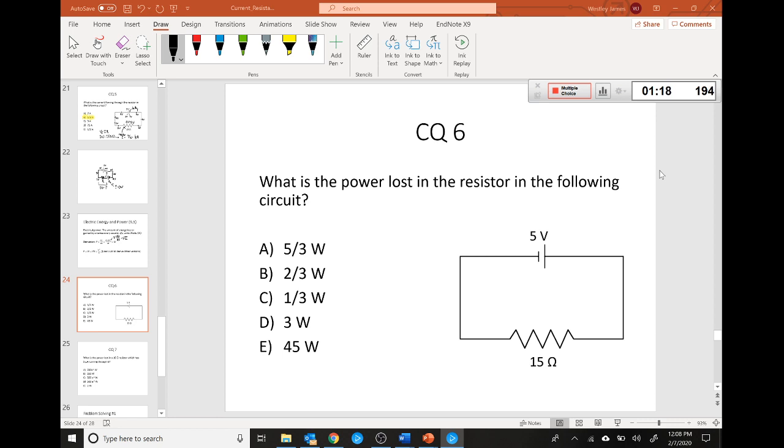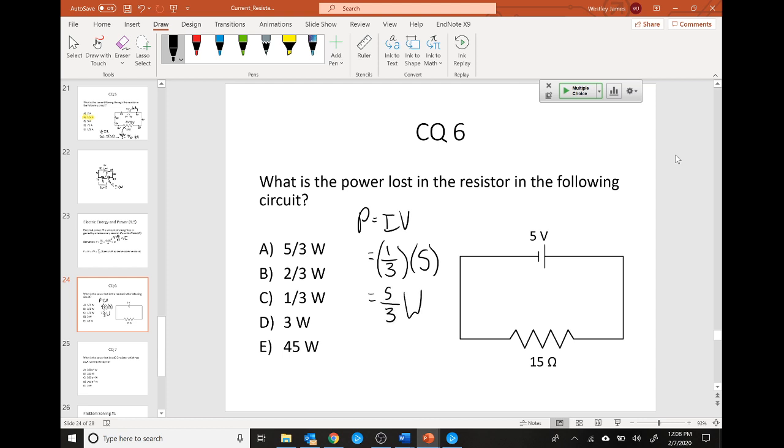All right, I'll give you all about 5-10 more seconds. Alright, so 5, 4, 3, 2, 1. Okay. So for the sake of making my life easy with math, we just said power equals IV. I've decided I want to use this one versus the other ones, just because it's the easiest one to do in my head. We found that current last time was 1/3. Voltage is 5/3. There you go. Watts.